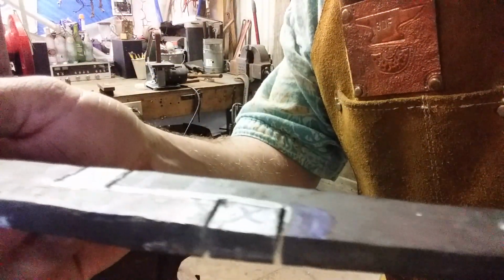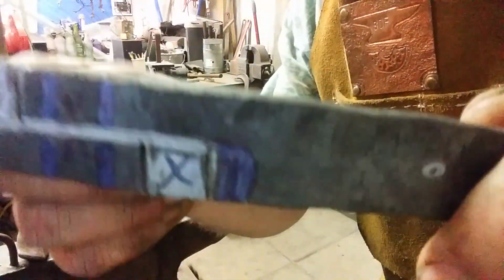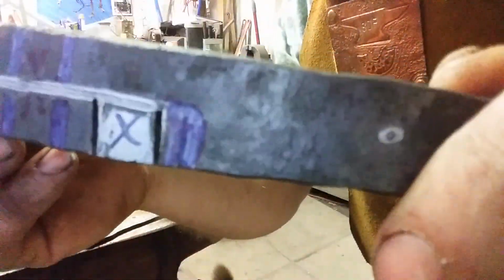So I'm gonna get these in the forge. Now that I've done the cut throughs, I should just have one line in each to chisel out. Center punch my holes. So I'm gonna start on them too with a square punch. See you in a minute.